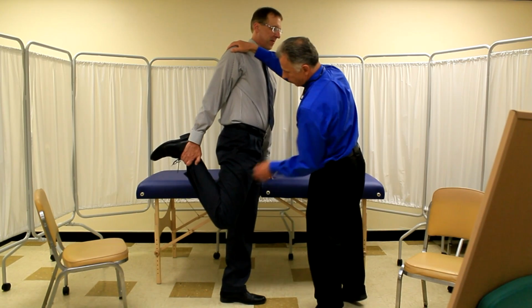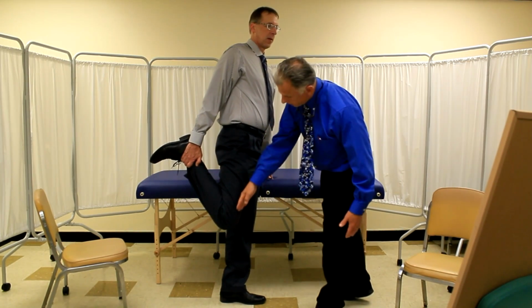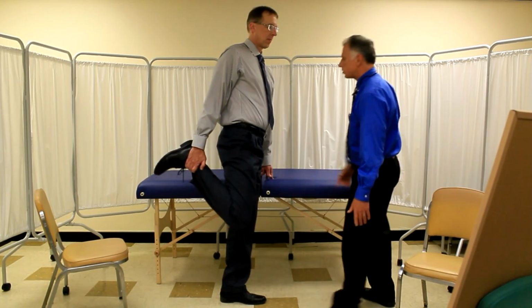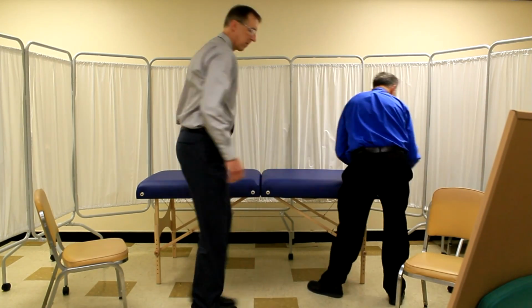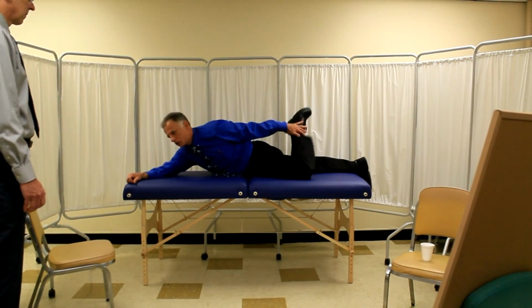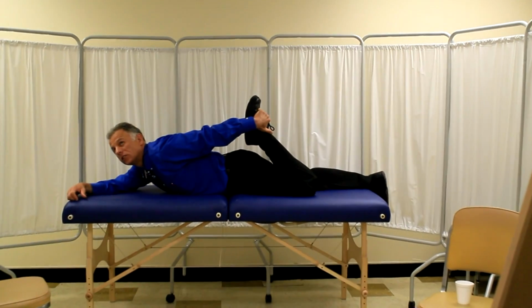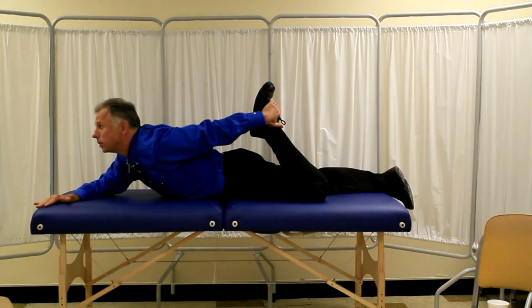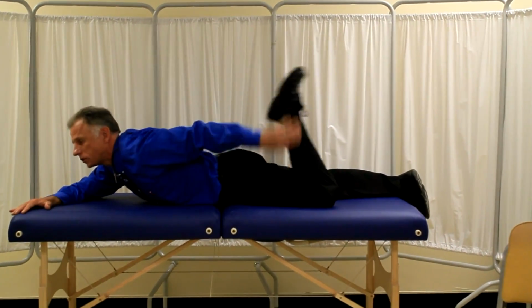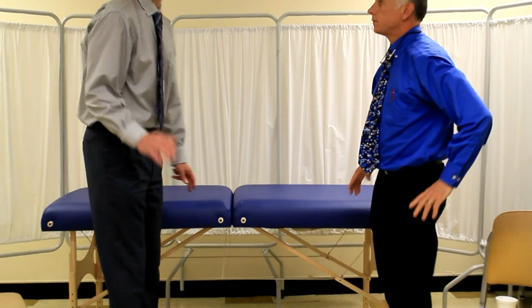Anyways, so here we go, we're going to stretch that out. You're going to get a good hip flexor stretch along with this and that quadricep. You can do this laying down too, which is a little more comfortable depending. I kind of like doing this just because you can relax. And again, it's like here, stretched, and then if you push up a little bit here, you'll get some more stretch. So it's just another option. It's very important that you do that stretch.